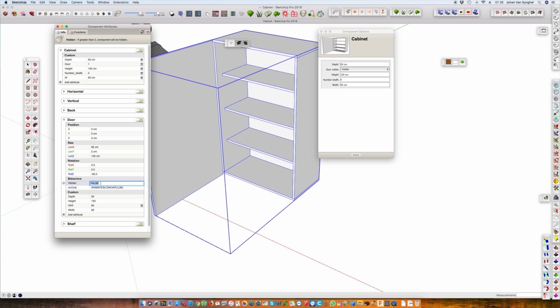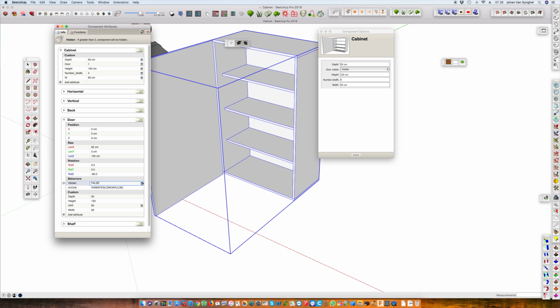You can change the formula by example, equal to if, brackets open, if this one here is equal to 1, then it is not, then it's false. It's not hidden, false. Otherwise it is true. Otherwise the door is invisible.